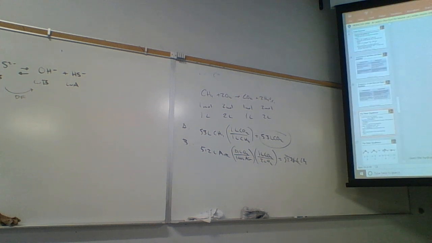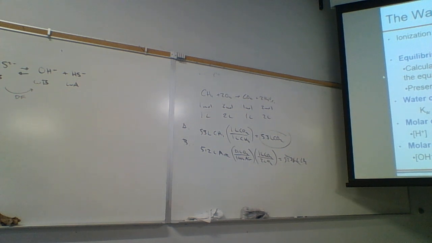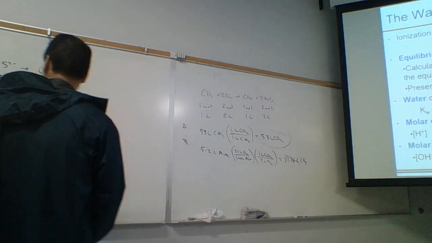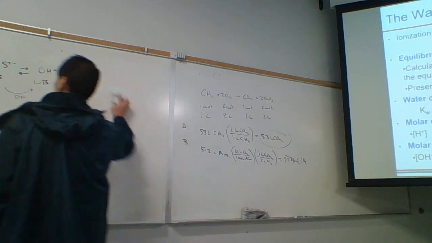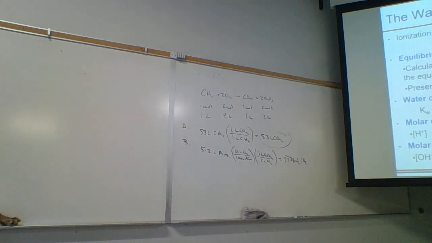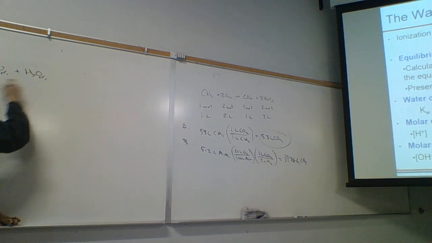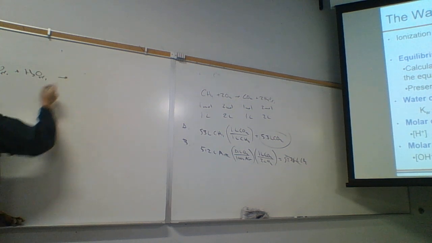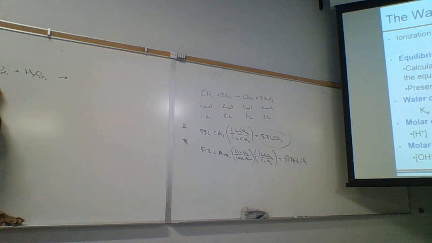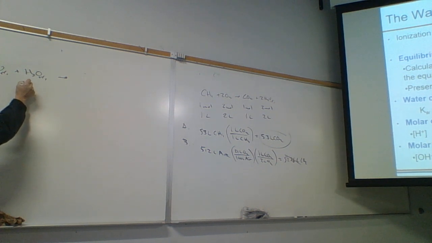All right, let's go back to this here. Next slide. Is that a favorable reaction at the top? Okay, let's take a look at that acid-base reaction. These are all Bronsted acid-base reactions. So I'm going to have H2O liquid plus H2O liquid. We're going to have two water molecules react. Now, water is amphoteric, so one water I'm going to call the acid, the other water I'm going to call the base. I'm going to label the first one the base and the second one the acid. It doesn't matter, you can flip it if you want.